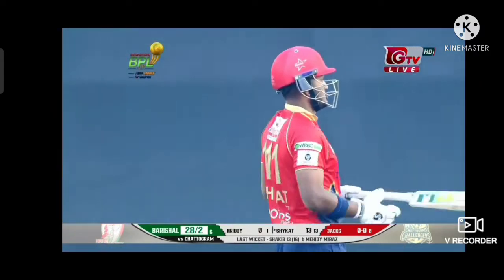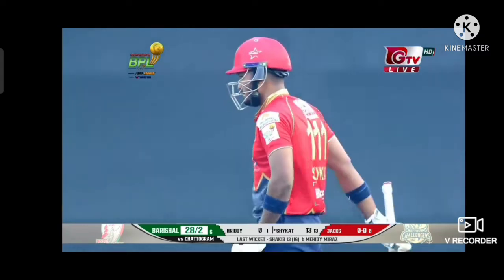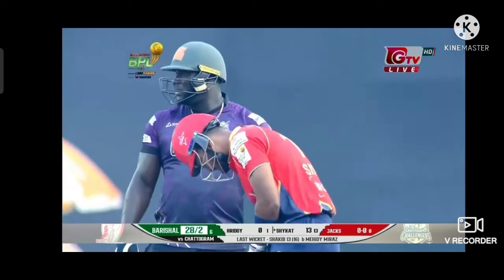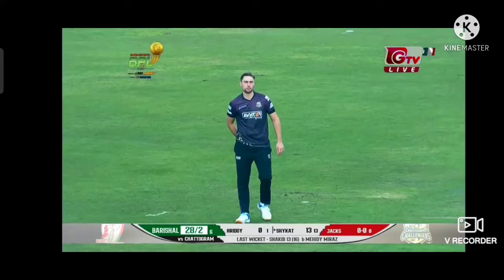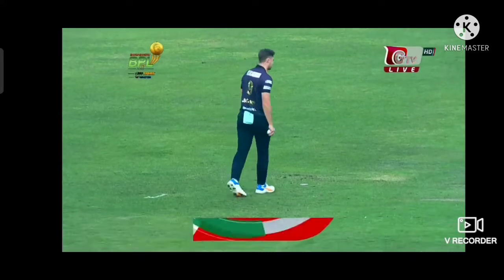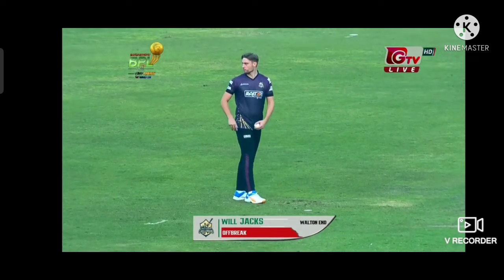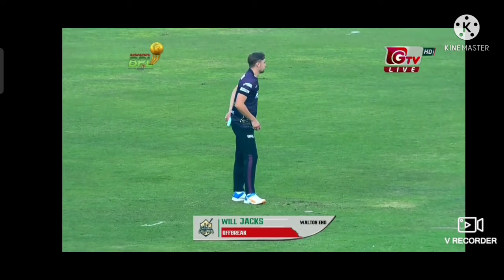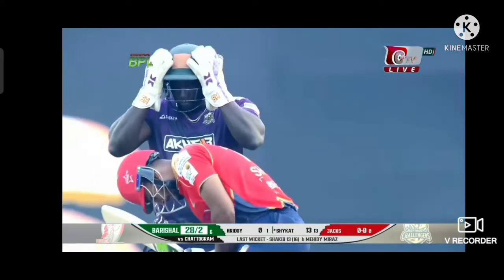It's not a big total to chase, but if you start losing wickets, then you might just find yourself in a spot of bother, and that's exactly what Chattogram Challengers will be hoping for. Yes, that previous over when 14 runs were milked by Shakib and Shakat, that has made a lot of difference. You know, imagine they were 10 down for 2.